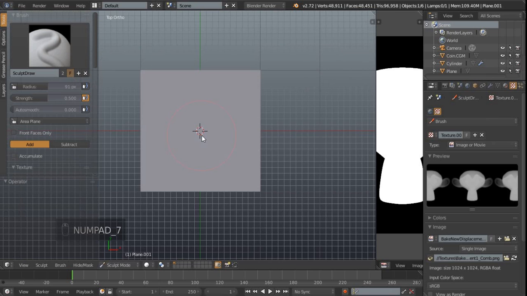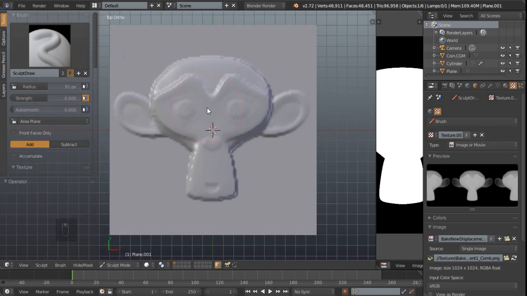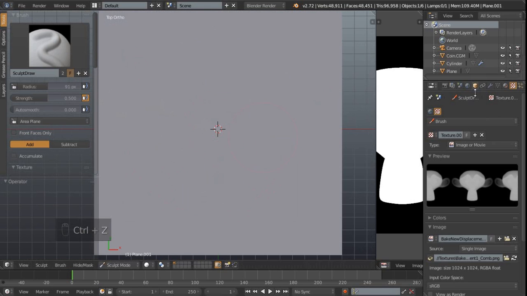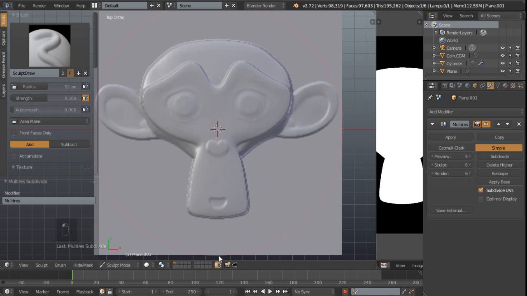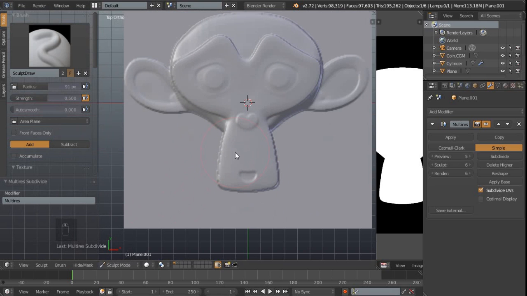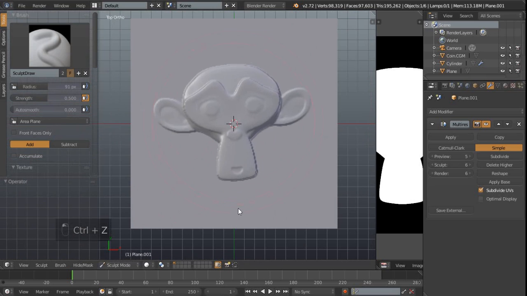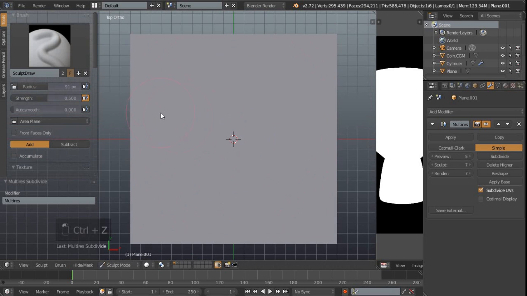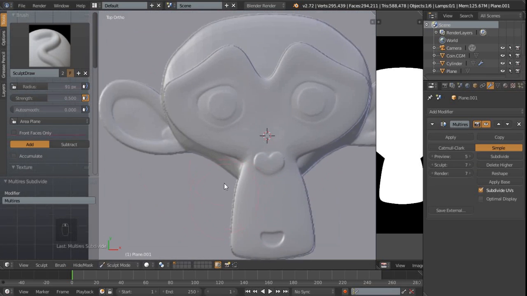And then just 7 on the numpad just to take a look from the top view there, and then we can scale it out, and that's not looking quite right. Let's give ourselves a little bit more subdivisions. So 200,000 tris. Let's see how that's looking now. So that's fine. We're not getting that weird banding anymore, but we are getting a little bit of aliasing happening, and I don't think that's quite right at the moment. I think I'm going to subdivide one more time actually. So, okay, so we've got 500,000 tris. Just draw that out. And that's looking pretty smooth.